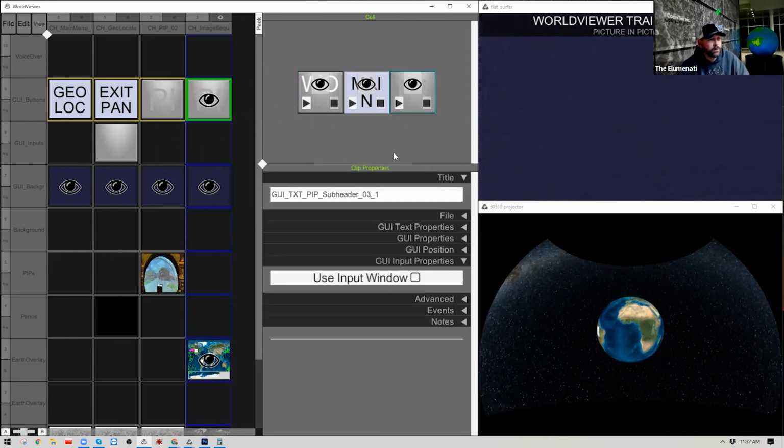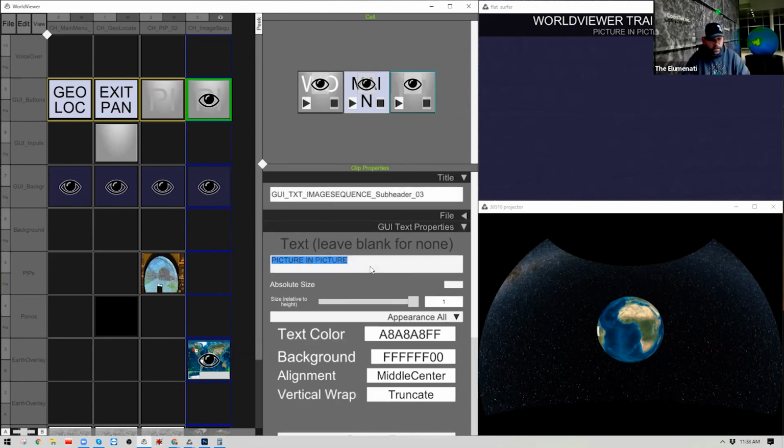Again, we're going to come in and rename that clone to image sequence subheader, and we're going to get rid of that one at the end. Then we'll come down to text and change this to image sequence of seabird migration, seabird tracks, sorry.